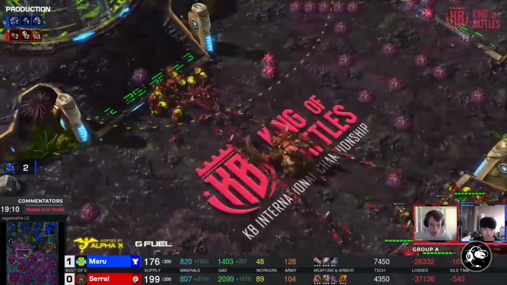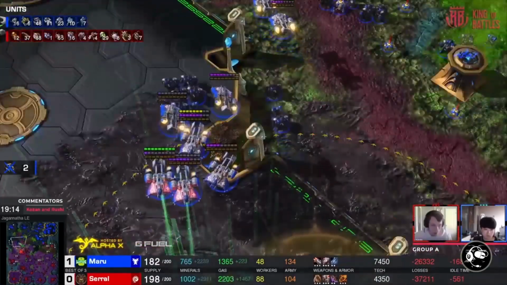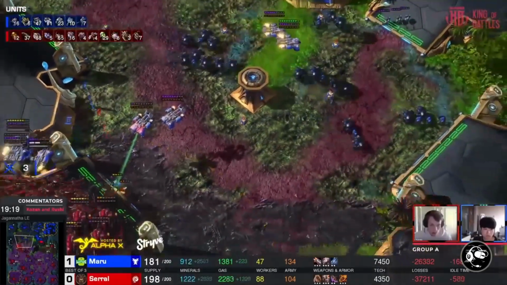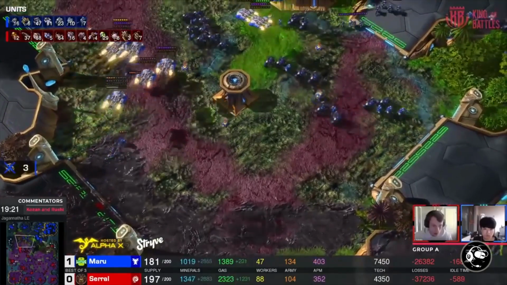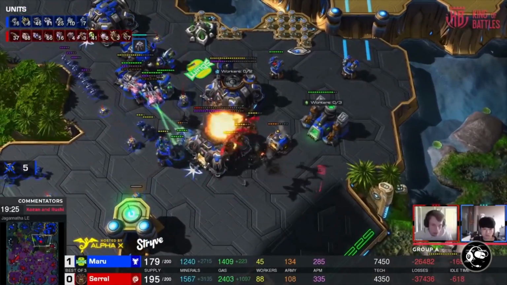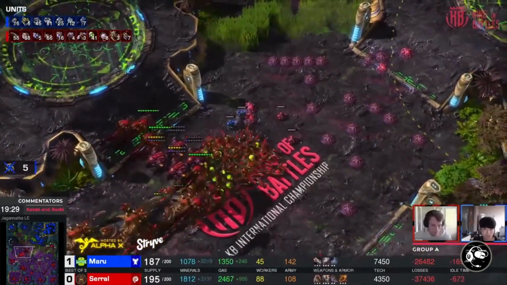Like, there it is, he's sending some stuff out on the first bit of creep. Serral immediately just on the case. And that's to Serral's credit, and Maru's not able to even work his way over to Serral's side of the map. He hasn't even seen a hatchery in probably the last 5 minutes or so, and Serral's happy to continue that streak going.